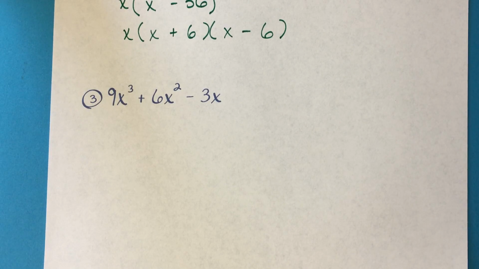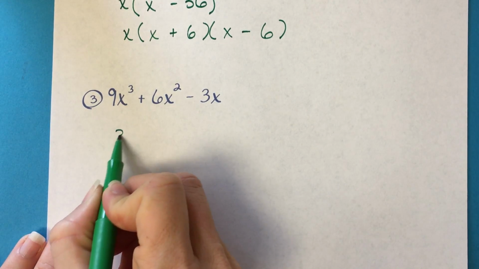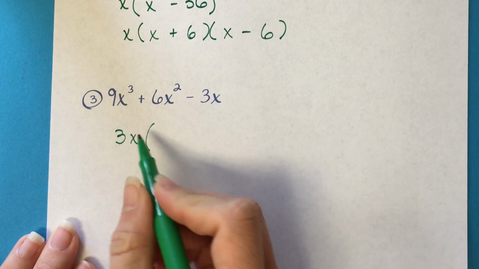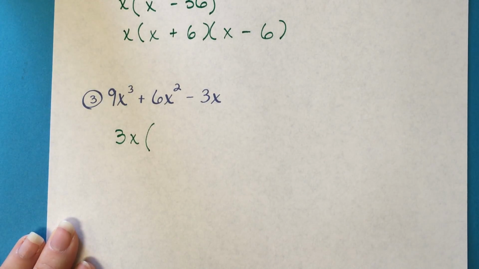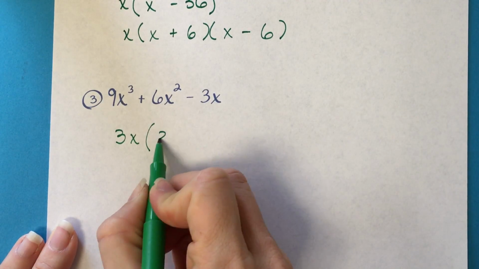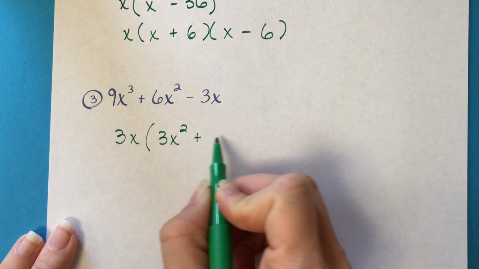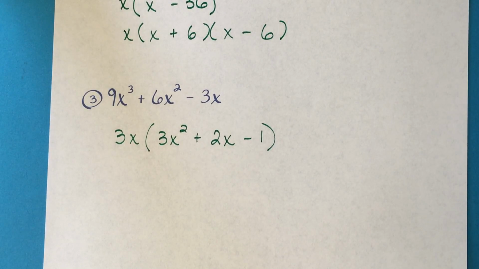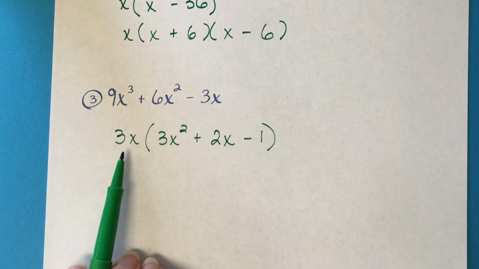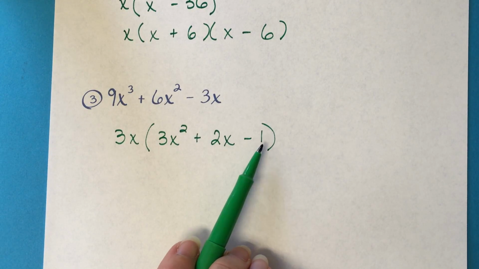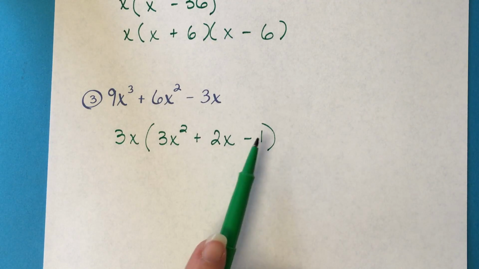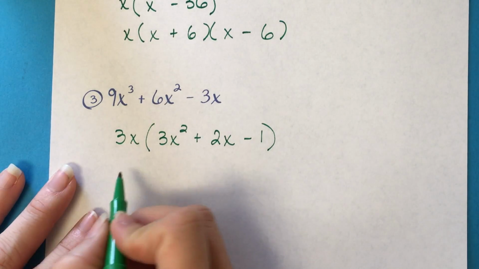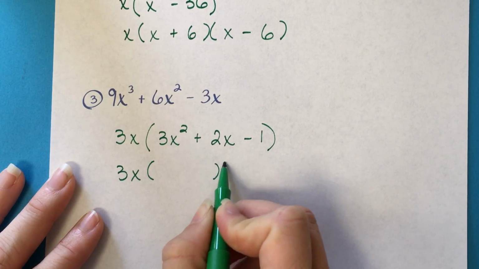Okay, so kind of similar to what we had a while ago. I do have an x in common, but this time I also have a 3 that's in common. So my greatest common factor is 3x. So I need to factor that from each term. So from this first term, that would leave me with 3x squared. My middle term would be 2x. And the last term would just be 1. So since that whole term happens to be my greatest common factor, I still do have that understood 1 left in that slot. Okay, so now let's see if this will factor another step.